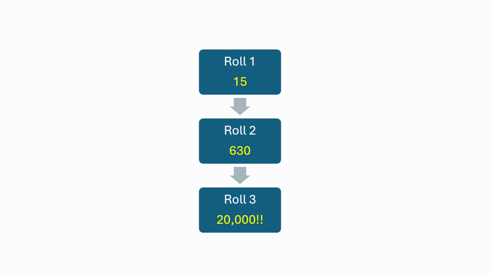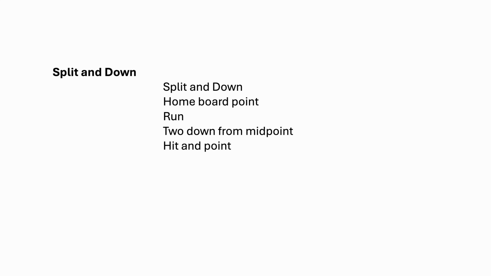And it wouldn't be possible to do every single roll. But I just wonder, could you look at it by themes? So in other words, if we're facing the third roll, we also rolled the first roll. So if we rolled first and we went for a move that involved a split at the back and down from the midpoint, a split and down roll, and then our opponent follows up with a split and down, what should we try to do next? Or if our opponent follows up by making a homeboard point, what should we try and do next? If our opponent runs, what should we try and do next? Two down from mid, and so on and so on.